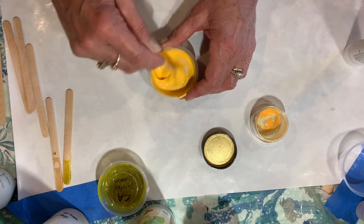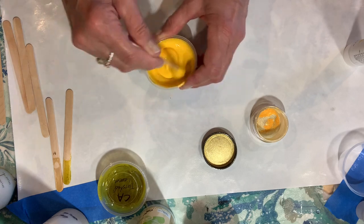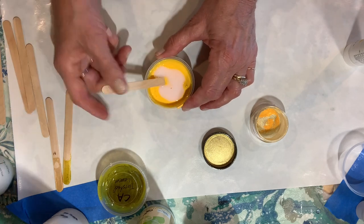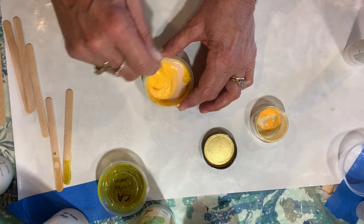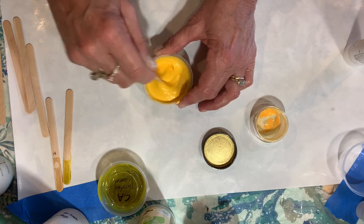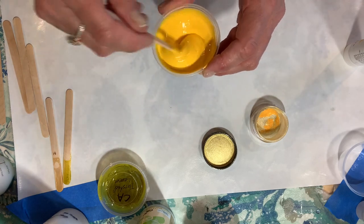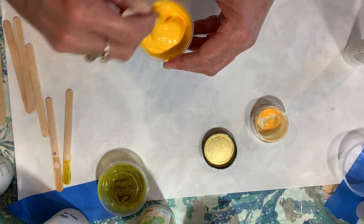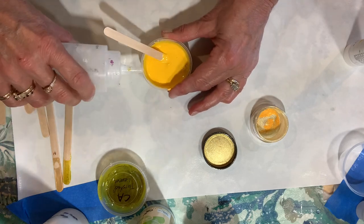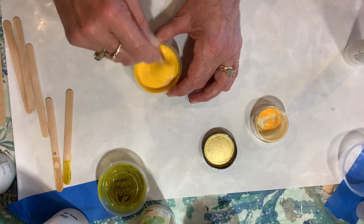So there's some artists that say they don't measure. I do measure out my medium, but I understand why, because every paint is different. And you would have to adjust according to the type of paint you're using. And we're getting there. It's a little too moundy still. But just add a little at a time so you get to the right consistency.